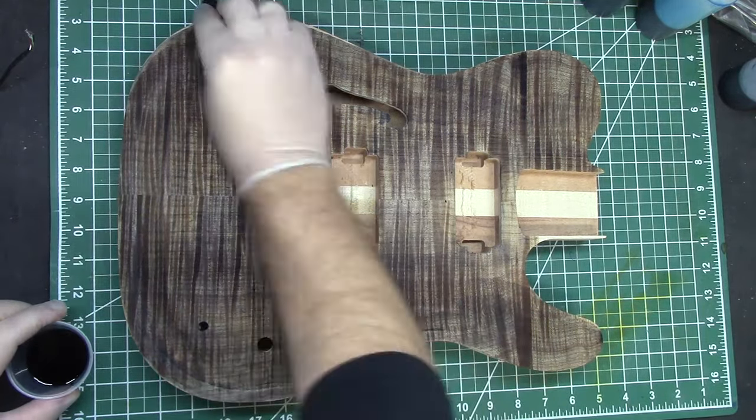I had to bring it over here in the shade so we could look at it a little better. Might have been gleaming just a little too much in the sun. But man, look at that thing. Yep, I love it when a plan comes together. Yeah, a lot of people love that flame maple. Some people love that knotty pine too.